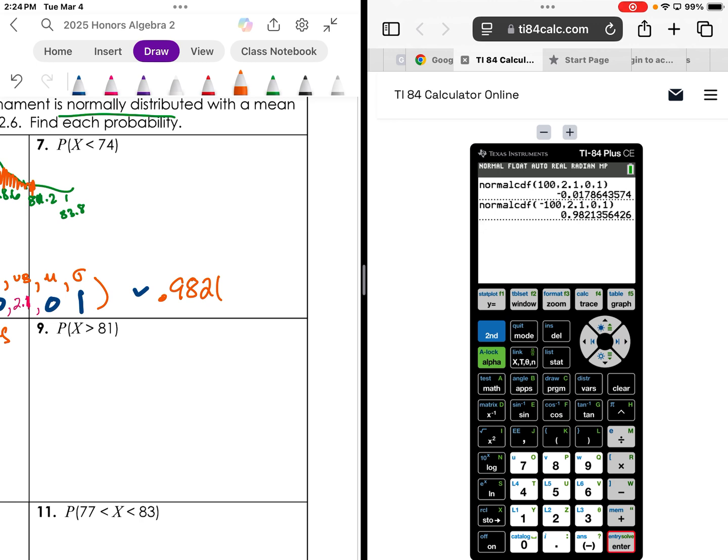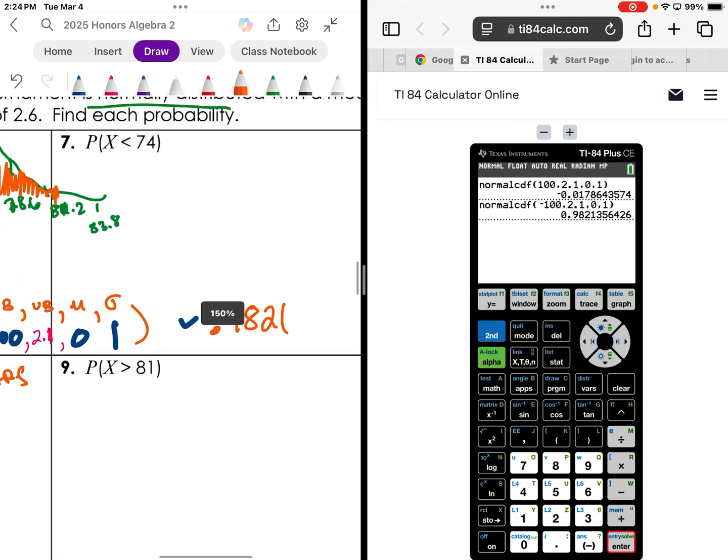So as long as we pick a number to the left of negative 3, I would just go negative 10 if you're doing z-scores, or negative 100. I always tell my kids just do negative 1 million. That way you never have to worry about which one to use. Just do something really big negative. All right, so, next one.